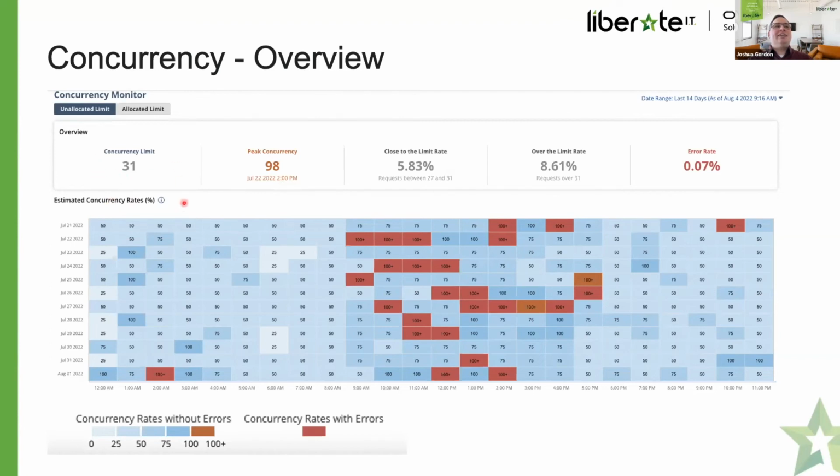So we are saying here that we have 31 lanes, and at some point we tried to cram 98 cars side by side on our road, and understandably we caused an accident and it turned into a mess. Now, allocated limit would be like expanding on that analogy and saying we're going to put a bus lane in.